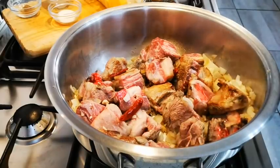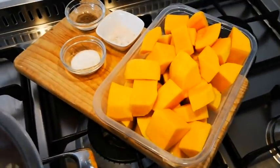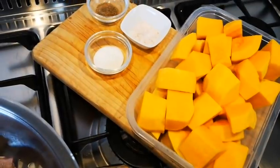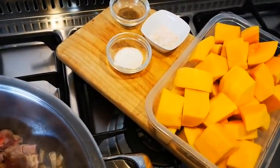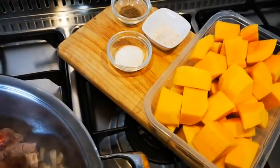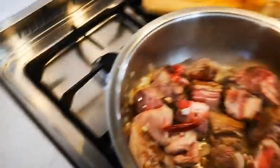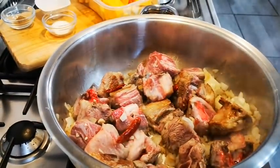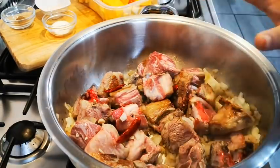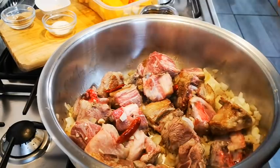Okay guys, the meat is browning. There's the butternut cut up. There's the salt, a teaspoon of salt, 2 teaspoons of sugar, but to your taste, and 2 teaspoons of fine black pepper. Guys, I get easily distracted. Then I'm gonna cook everything. Remember, this is AMC cookware on a medium heat, okay?